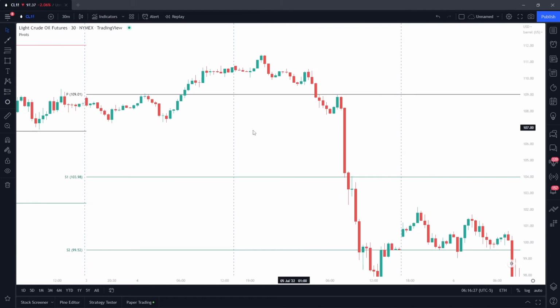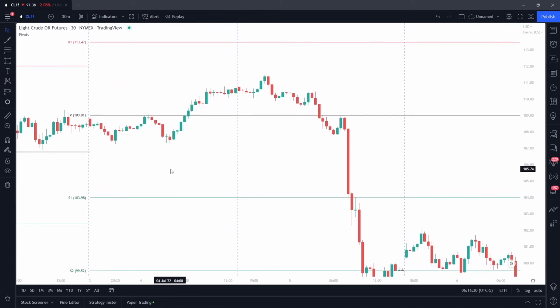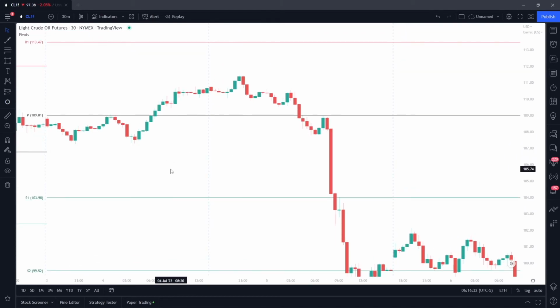We can actually also use the pivot points to take entries as well. Now when we are looking for entries using price action on the pivot points, I would recommend we use it on a slightly higher time frame. Maybe a 30-minute is good. This is what I have open right now, and we're using it only to take our entries at that point. Once we've got our entry in, we are going to most likely drop down into a 5 or a 10-minute chart, put on a parabolic SAR or a moving average and just trail our stop as it goes that way.